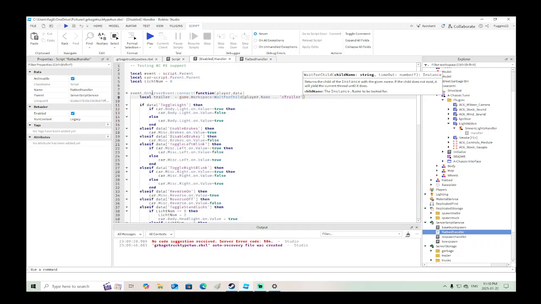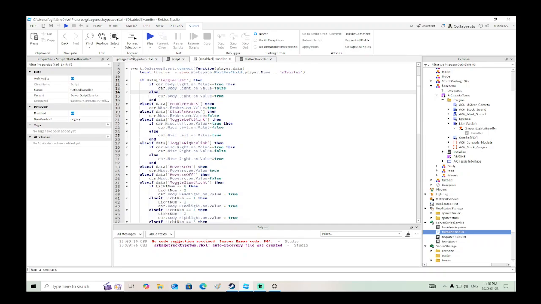You see how that works? Because we're getting the player. The player is the one who is calling the server event, and that's how we're able to find it. So if I spawn in the trailer, it's going to say my name trailer, and that's how we find it. So then what we need to do is set the trailer up similar to the way that we've set the truck up.